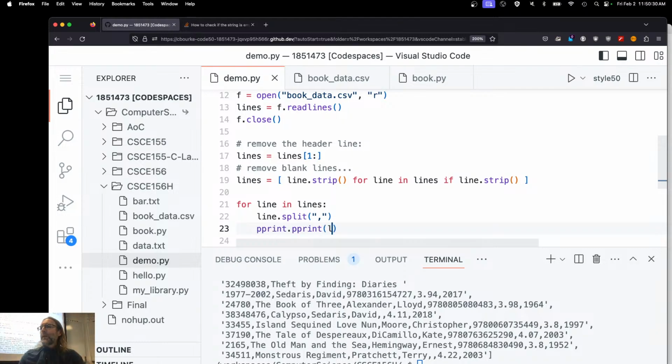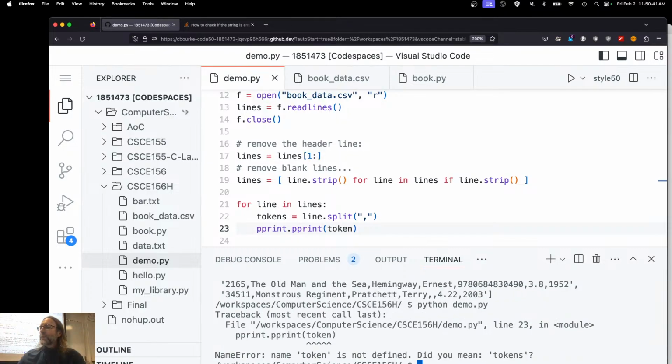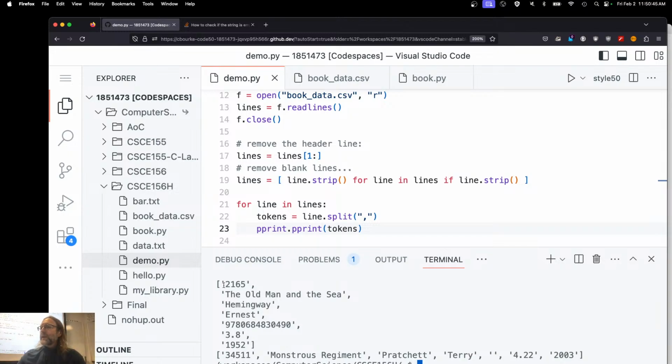I need to capture that, sorry, tokens. So that's a review of string manipulation. Let's print them all out and see if it worked. Tokens, spell it correctly. There we go. It looks like it did. There's The Old Man and the Sea by Ernest Hemingway, split out into all of those things.